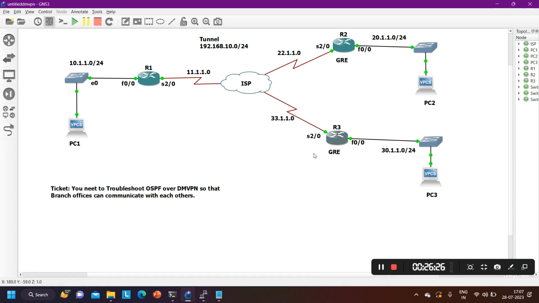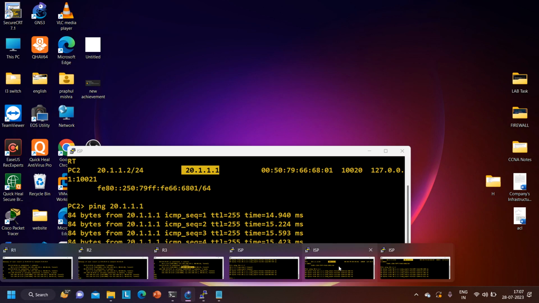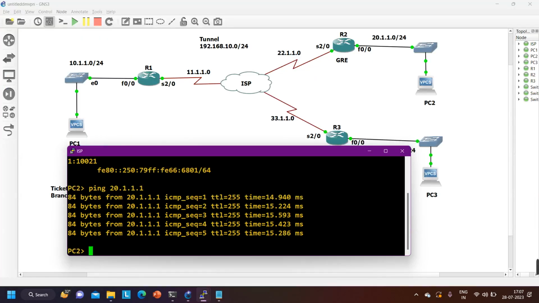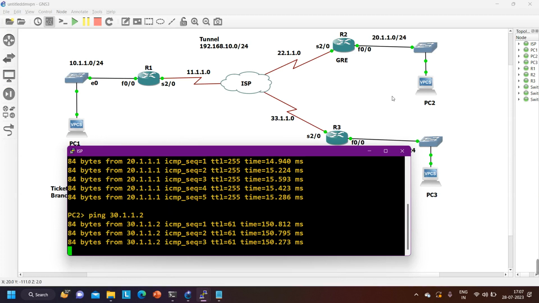Okay, now from PC number 2 you can check the communication between branch offices as well. Ping 30.1.1.2. So you can see branch offices can also communicate with each other. Just wait. You can see ping is working fine.